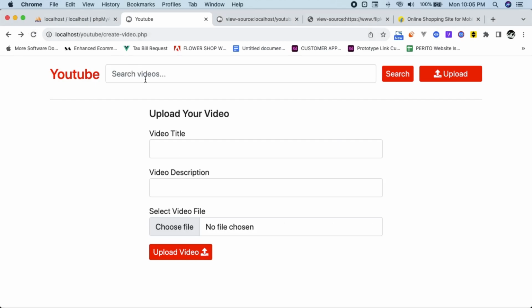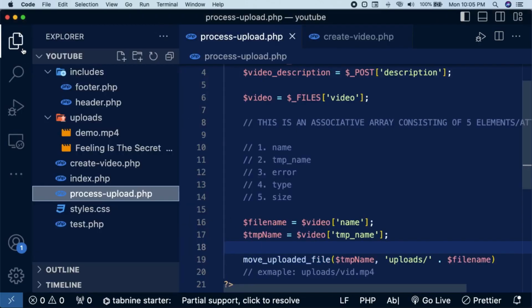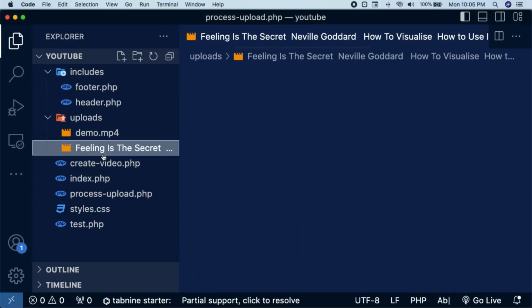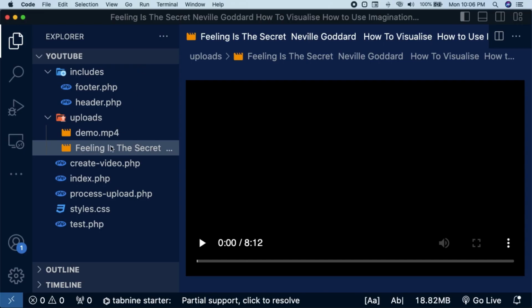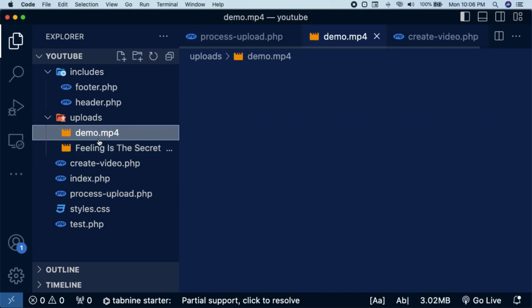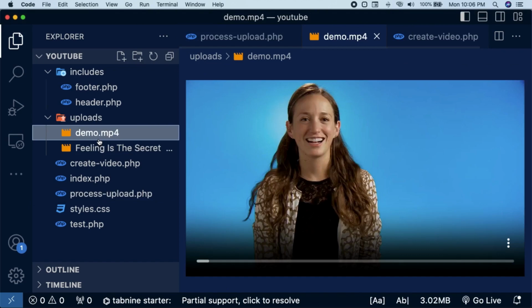So yes, we have succeeded in storing the file. Now we have to store this path. We can open this video or file directly from the URL. Let us check. Can anyone say what the URL to read this file will be? Suppose we have a video called demo.mp4 and we want to open it directly from the URL. What will be the path I will have to type here so that I can get the video?